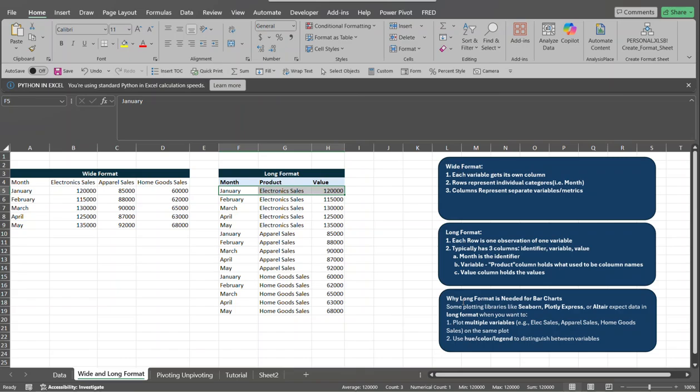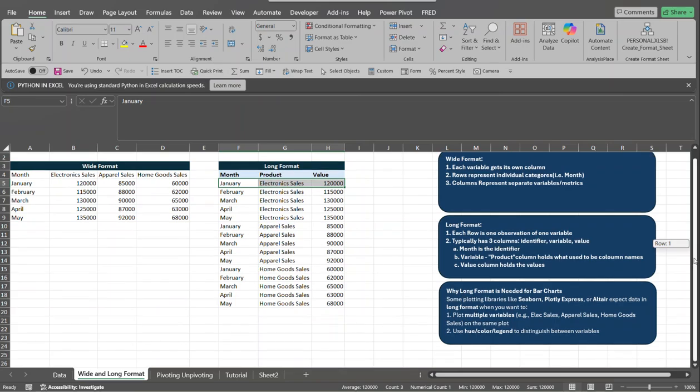Now, why is long format needed for bar charts? Well, as I explain over here, some plotting libraries in Python, like Seaborn or Plotly Express or Altair, expect data in a long format, which is what you see here.